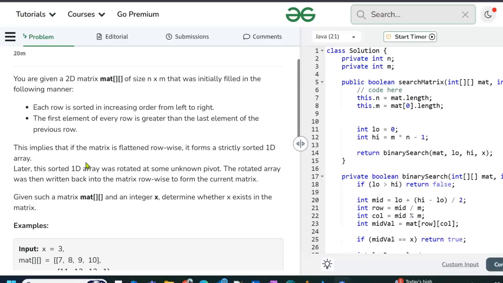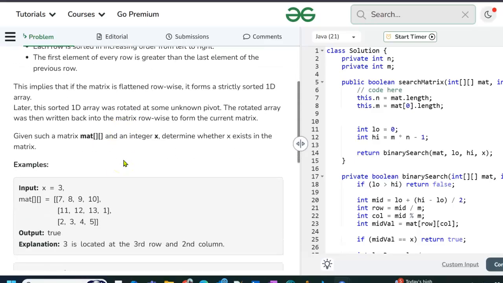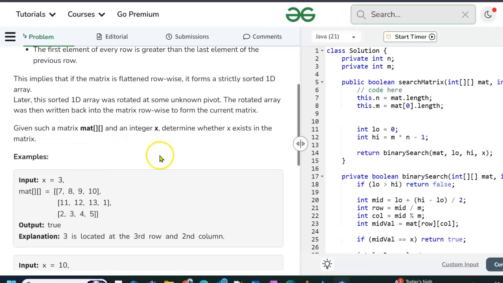Well, again, you can do the same thing. You can do a binary search. Now you're going to need to convert all of your pointers, high, low, and mid, to 2D coordinates. So you kind of know how to do it, but still, there's a lot of ways to go wrong.